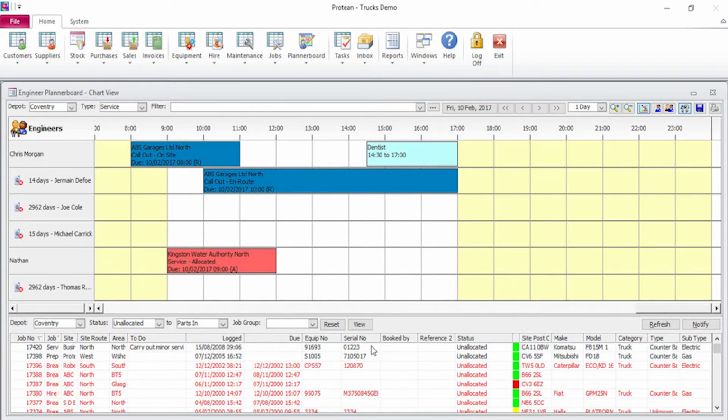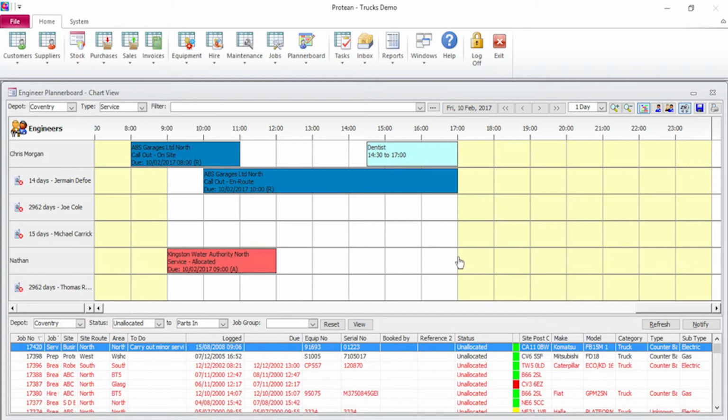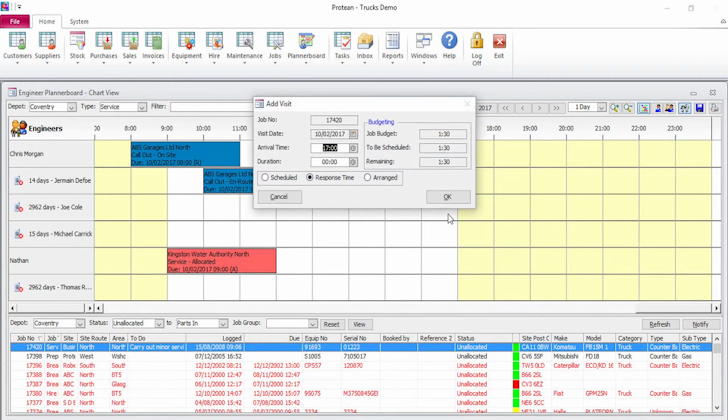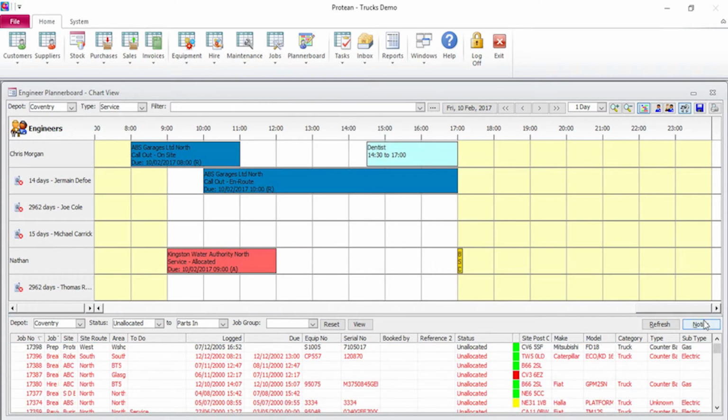All that is then required is to click notify, which will notify the engineers of the job details just as it would from clicking notify on the job itself. The jobs can also be moved around freely to better suit days, timings or different engineers. You can hover over each block on the diary for additional information or right click and view job to navigate quickly into the job.